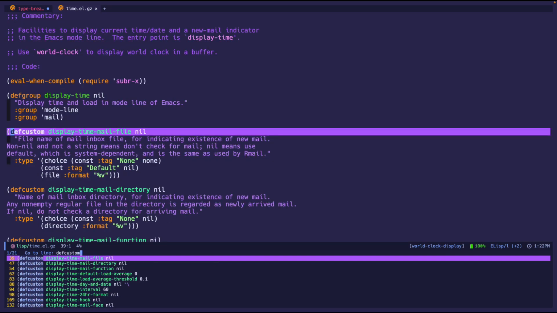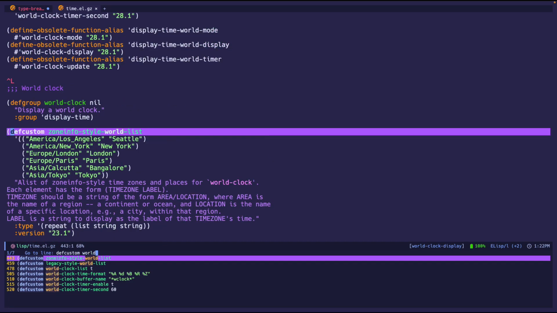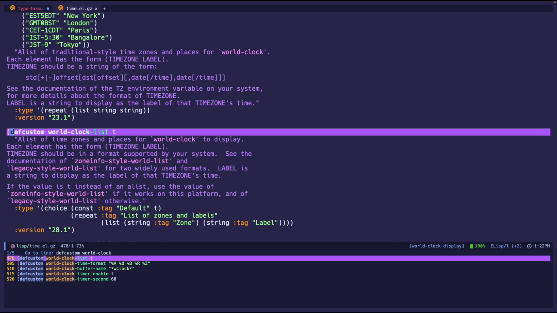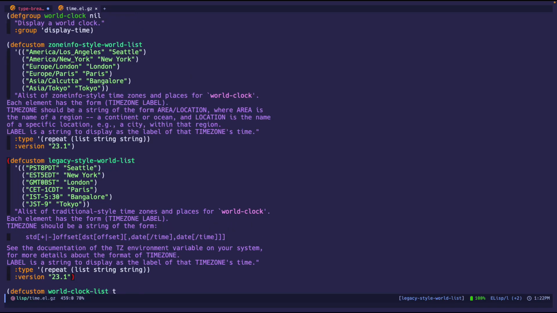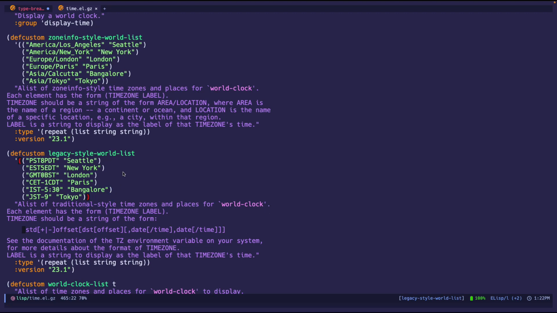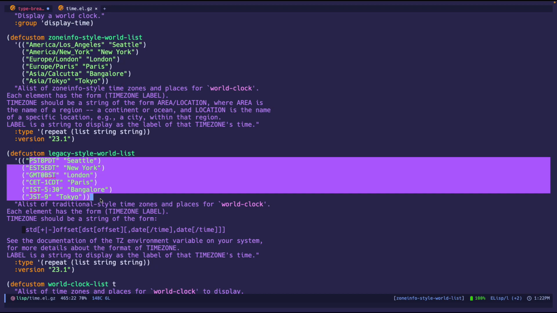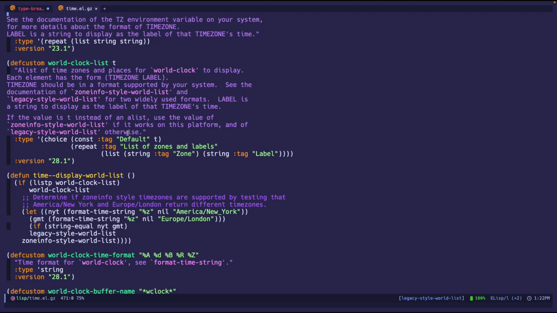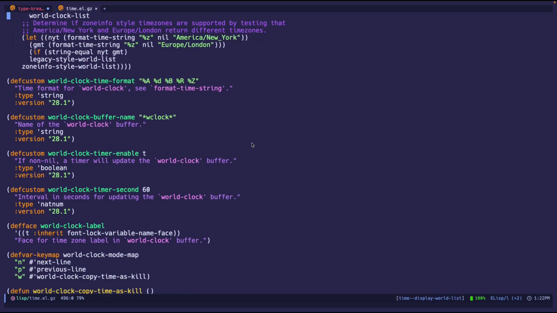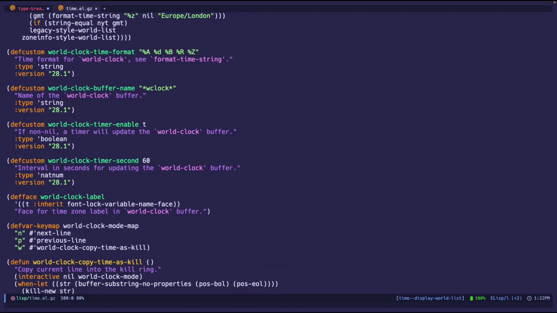Let's see, are there any customizations related to the world clock? Ah, yes. The zone info, which is what I display. Yes, that's fine. The legacy stuff is basically just a fallback from Emacs. If for some reason your system doesn't support this style, it'll fall back to this, and it most likely will work. But for most people, configuring this is a lot easier than looking up and doing all this work. I mean, it's a one-time thing, but still. World clock list. But yeah, this is pretty much straightforward. Configurations are easy.